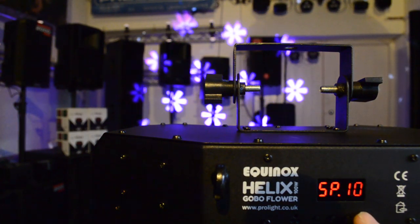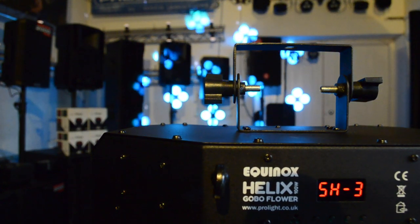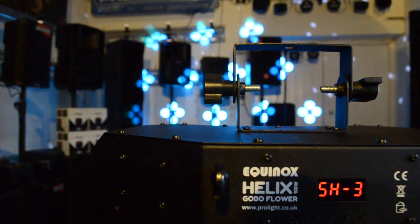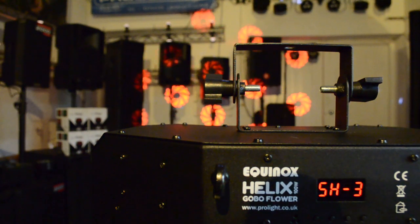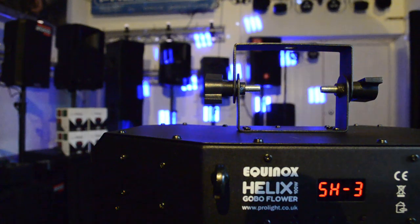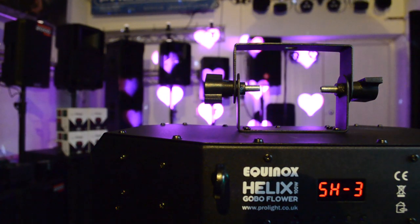Right, so I've got it on 10. Right, press enter. It'll stay at 10, but what will happen when we do sound to light, it will change. The speed will stay slow on the rotation, but the gobos will change to the beat of the music.